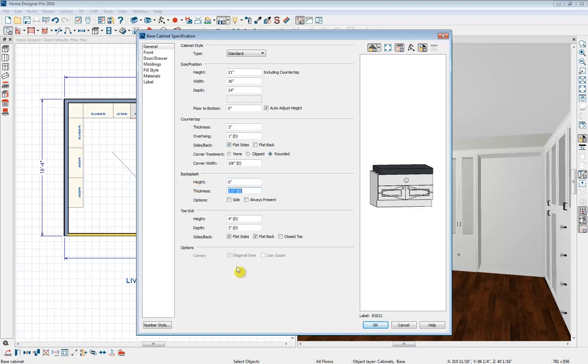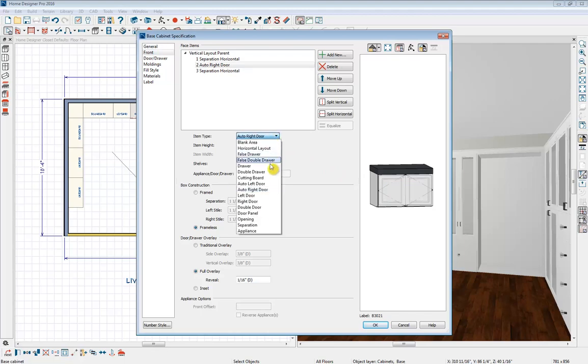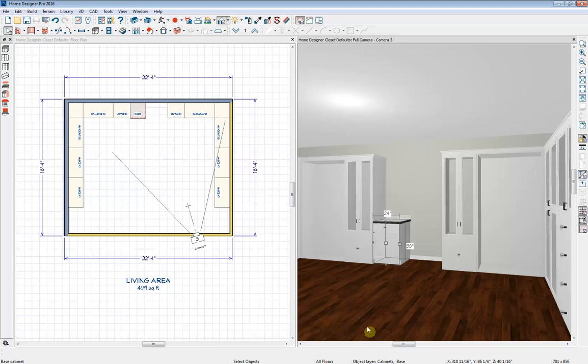And it looks like we'll also make sure that the toe kick is at a 1/2 inch, so we have a little bit of a space for different items to be modified. I'll show you because we're going to modify this to a drawer. Let's get into our front tab now. So I'm going to click delete, and we'll change this to a drawer. And let's click OK and see how this is adjusted.